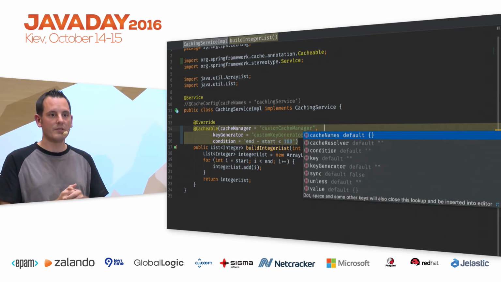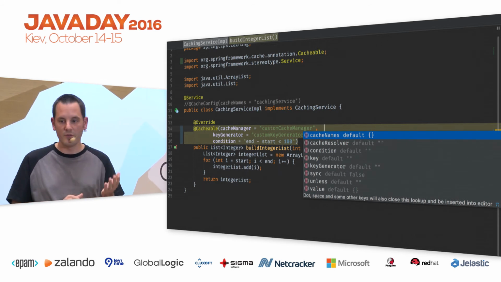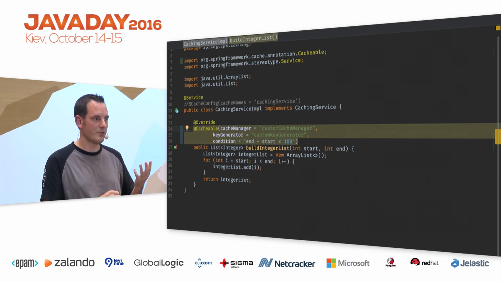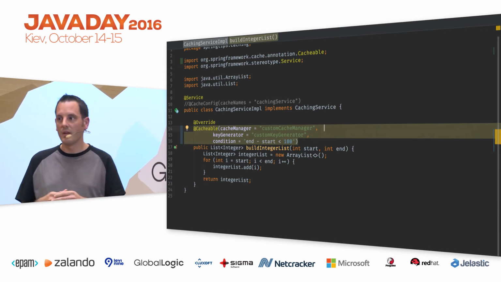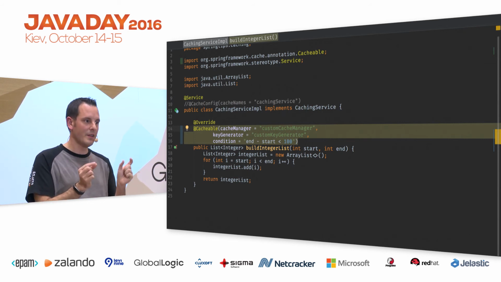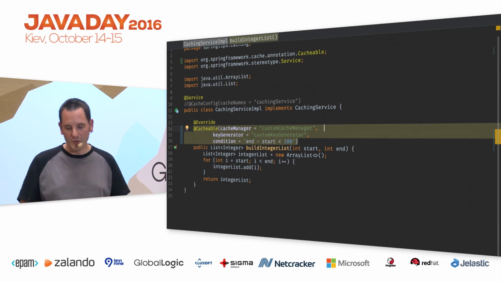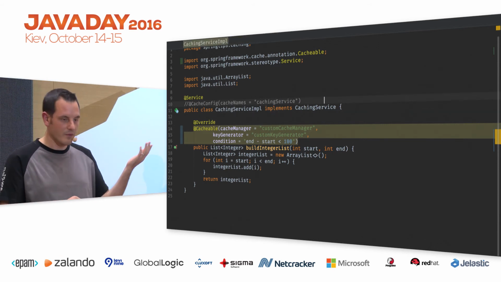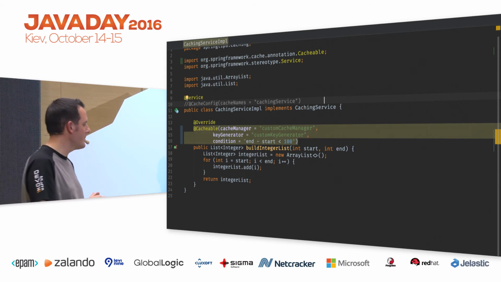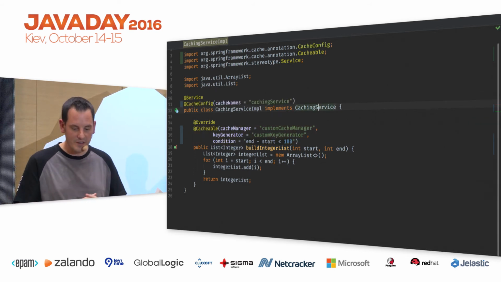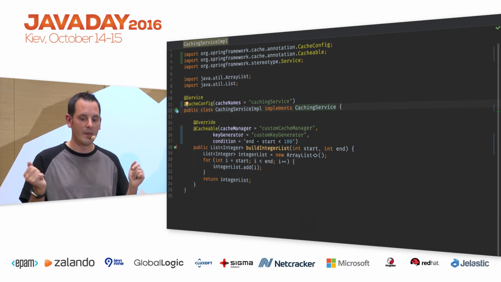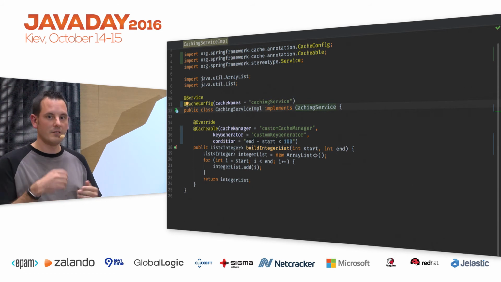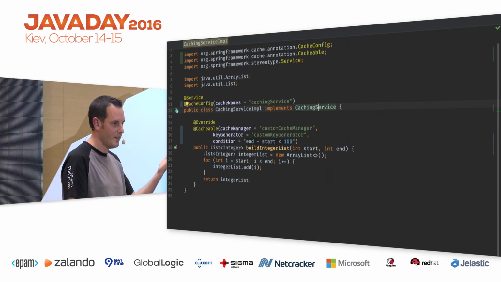And it's not anymore because in recent releases, so in 4.1, 4.2, 4.3, the community asked us to improve that infrastructure, and namely to let you not specify that in the annotation itself. So for instance, you could specify the cache name at class level. We have an example here, and Yann is going to uncomment that for me. And you'll see that if I do that, the error goes away. So the backstory is it used to be mandatory. It's not anymore, because you can specify that at class level.